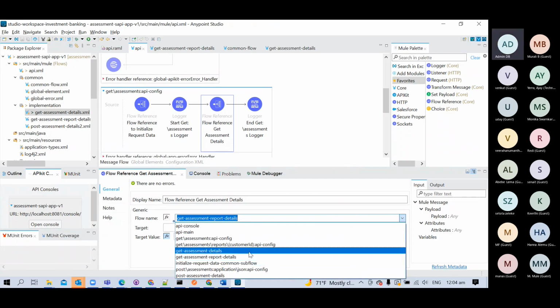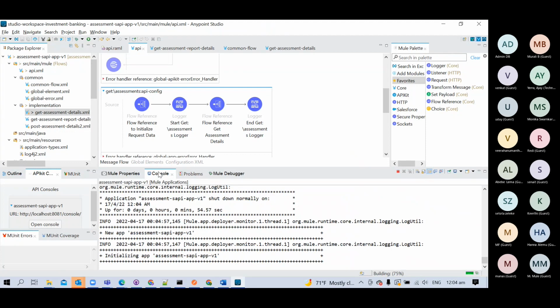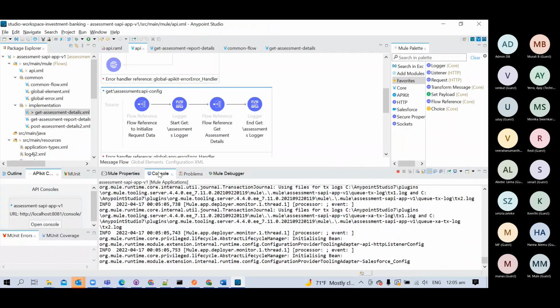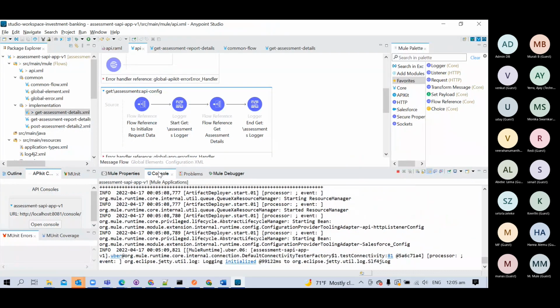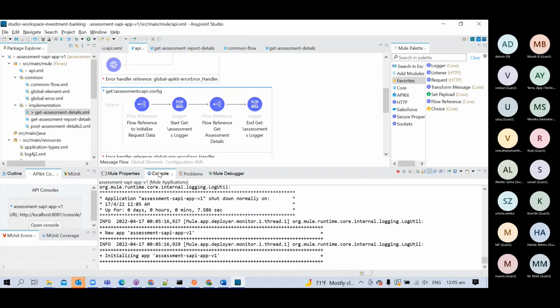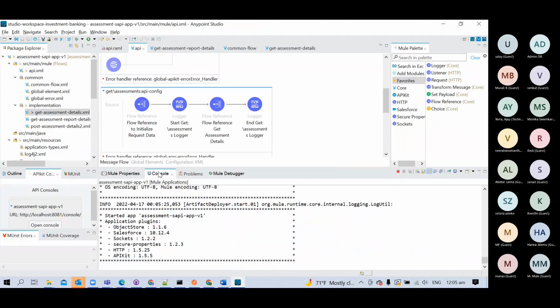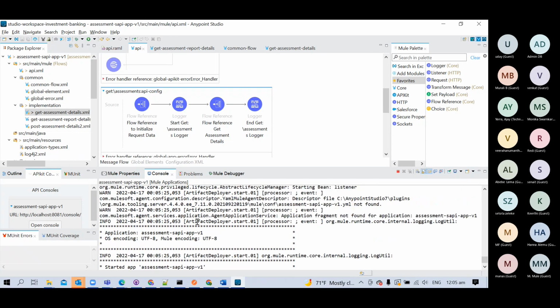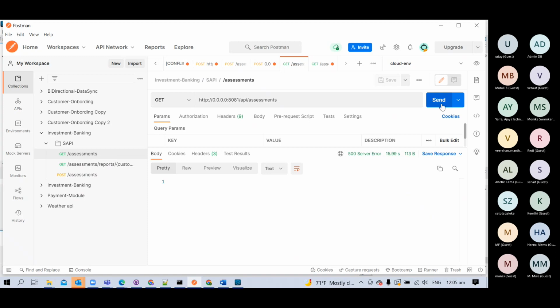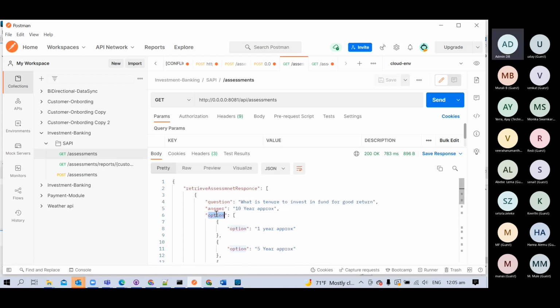So this pointing got changed, so it should be get assessment detail. Okay, so this is question, answer, and all the options.